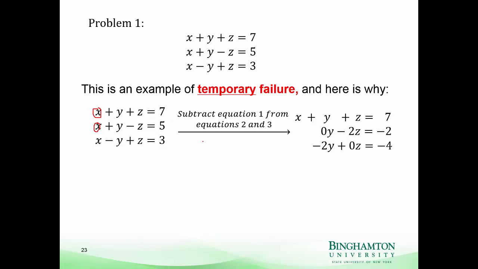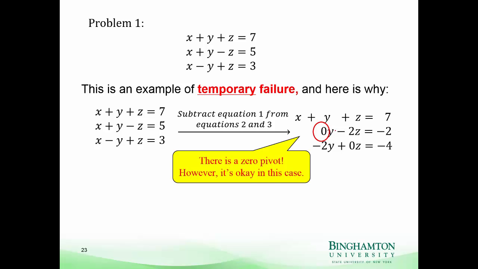And when we do that, notice that we've also canceled this term, right? And we can see why that is. Because we have x and x, and we have y and y. Whatever I multiply up here to cancel x is also going to be multiplied by y, and since it's canceling here, it will also cancel here. So there's no way for me to use equation 1 to cancel in equation 2 without always eliminating both x and y. And so suddenly we get to this scenario and we go, uh-oh, I've got a 0 pivot.